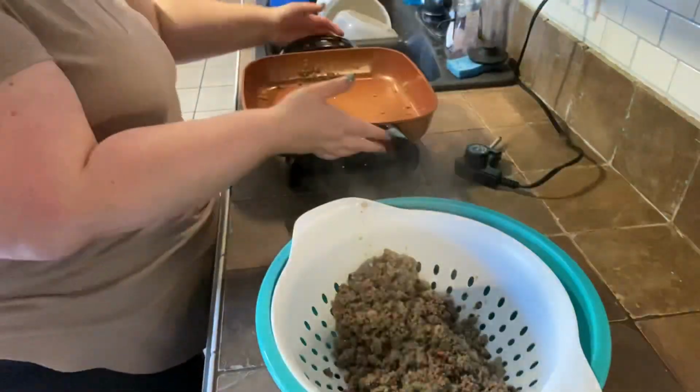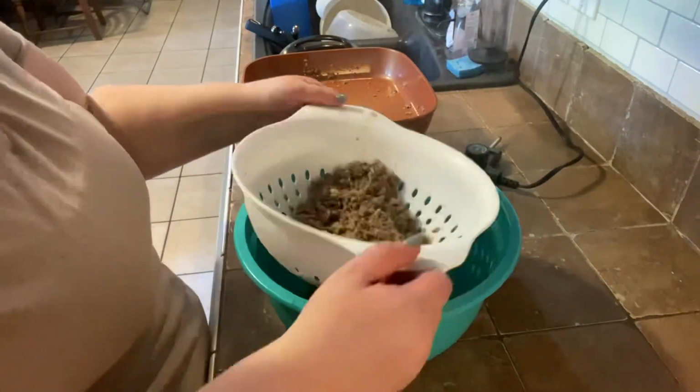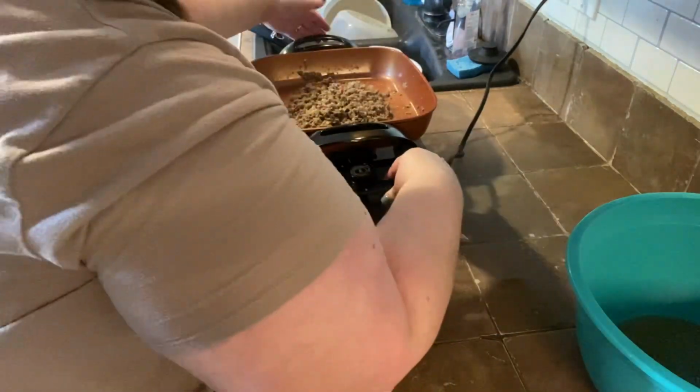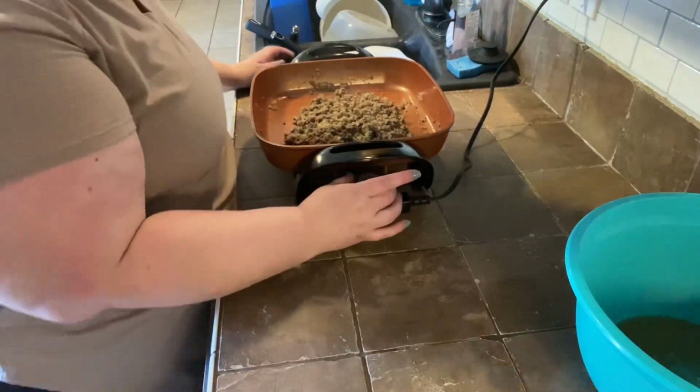But I'm just draining off the grease of this burger, and I'm gonna add it back to the pan, and I will let my sauce and everything heat through. And once again, I'm using the Prego Italian sausage and garlic flavor.